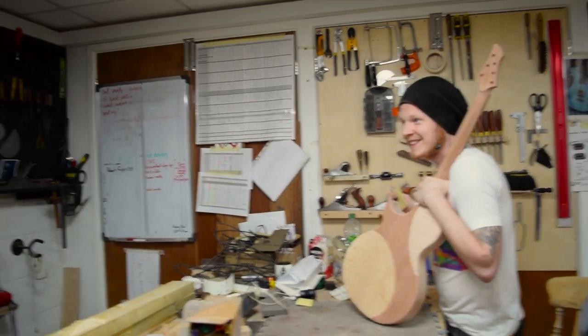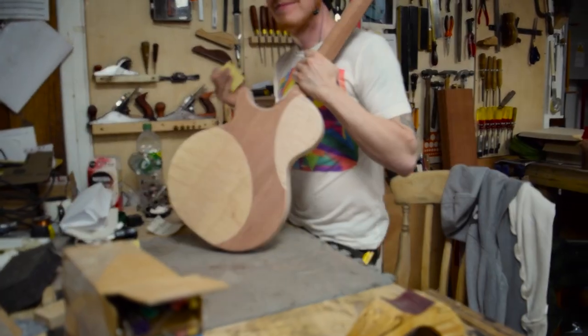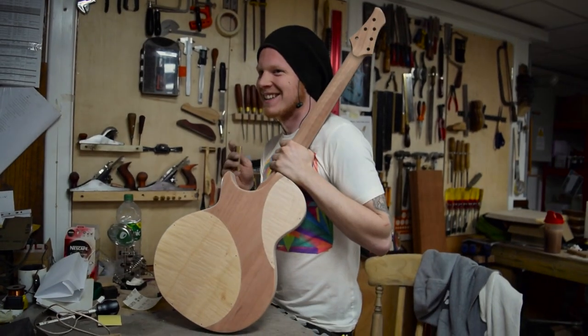That's a Robert Fripp model. Oh, that's really nice. Should I have... Oh, that's nice, Tommy. Stop distracting me!